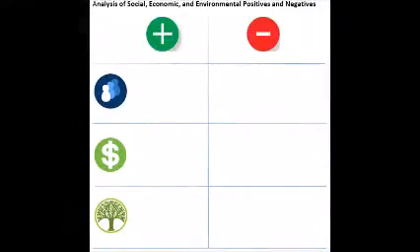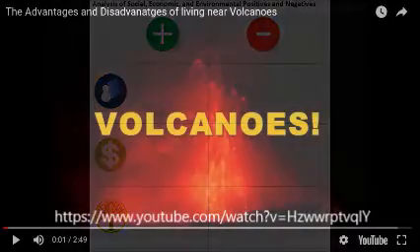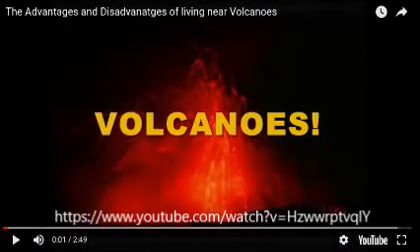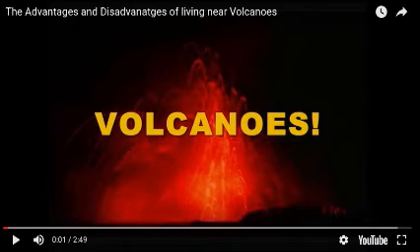Which brings us back to this lovely table. This term, students will be using this table to identify the positive and negative impacts in social, economic and environmental terms of living in an earthquake or volcano-prone area. This is a video that students watched in class, and those present would have completed a table based on this video.